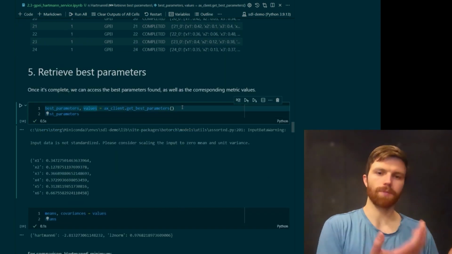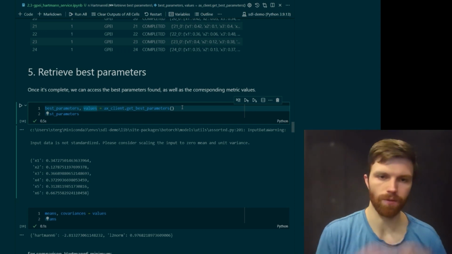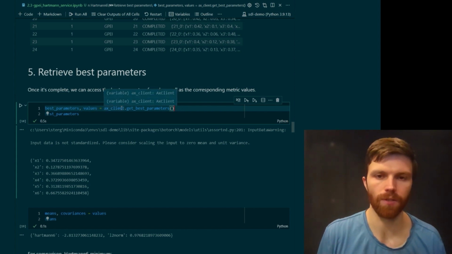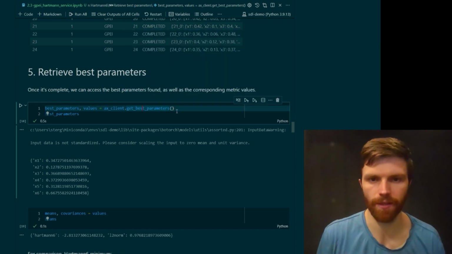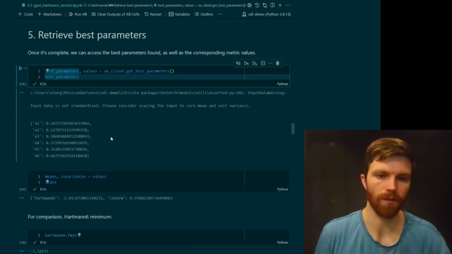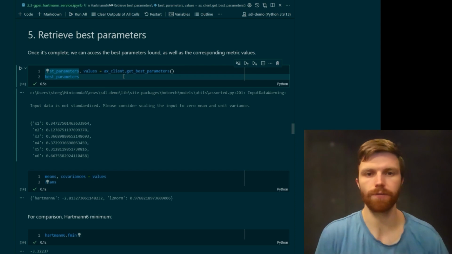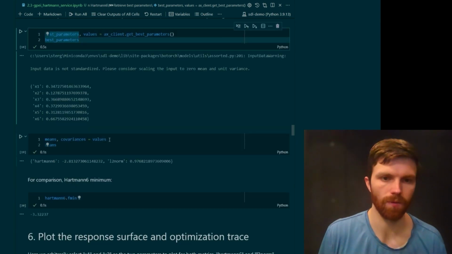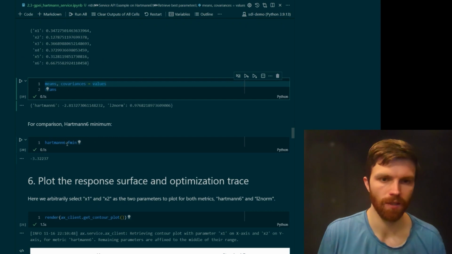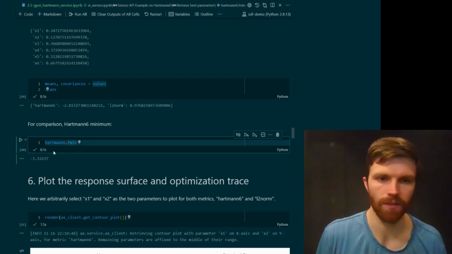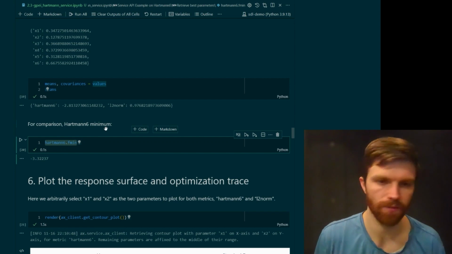Now, whereas the optimize function just returned the best parameters and the values and the experiment and the model, here we use our instantiated class of the AxClient and the get_best_parameters method of that class. But essentially we have very similar outcomes here, just a slightly different API for how to go about that. And we can take a look at our means and covariances, and see that we're doing a fairly decent job in optimizing, getting low values compared to the true minimum of the Hartmann-6 function.